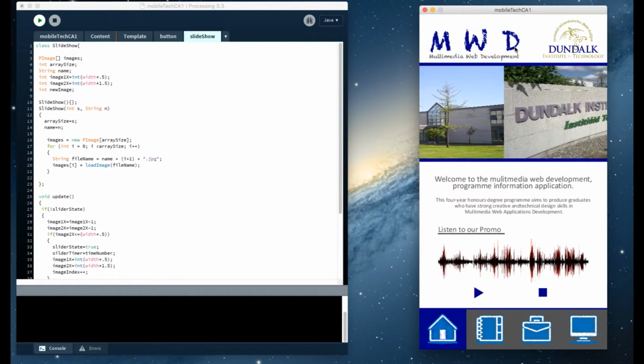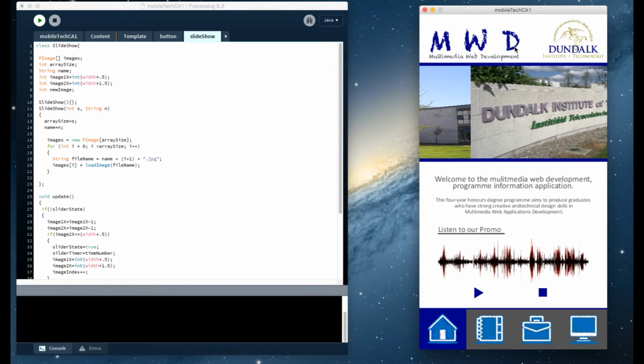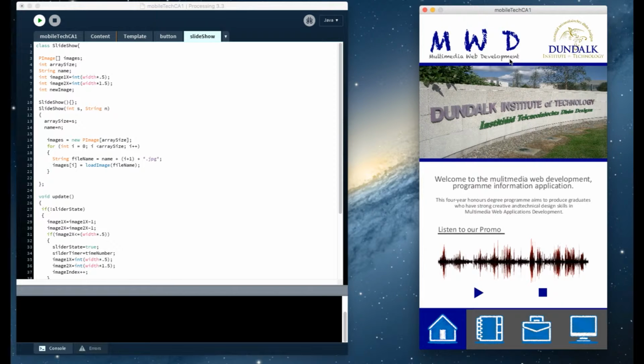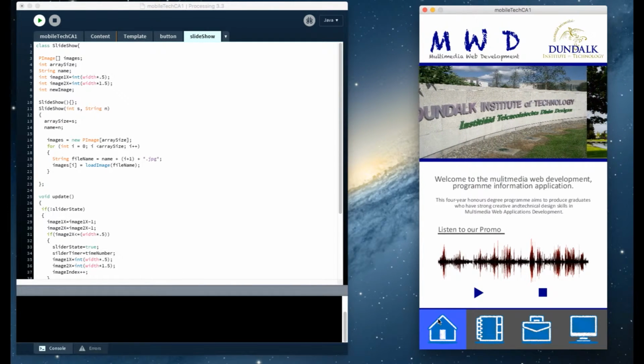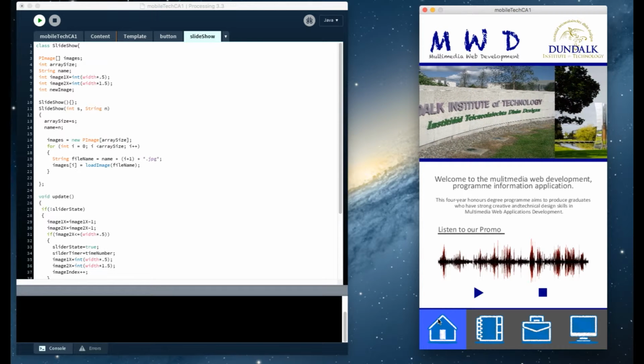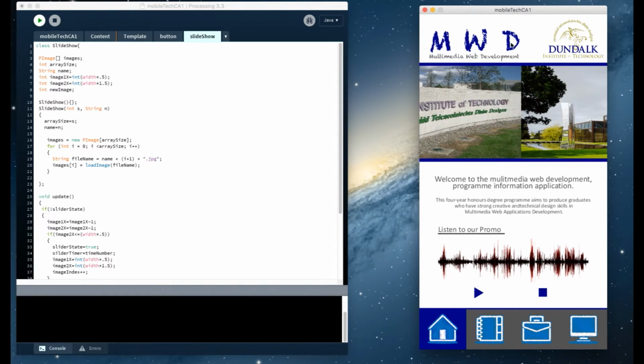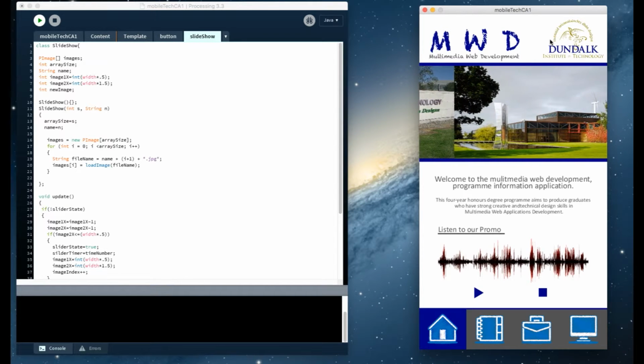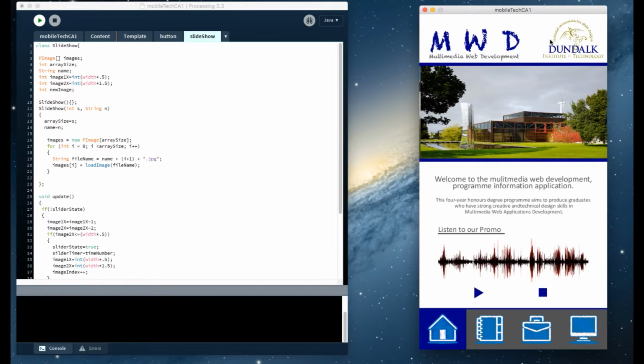This particular animation is triggered every time we change the view on the application. So if we interact with the navigation at the bottom of the page in any way, it will trigger that particular animation to run. So I'm going to give you a quick look at what it does again. That particular header will be shown on each of the various views that we're going to have a look at now.